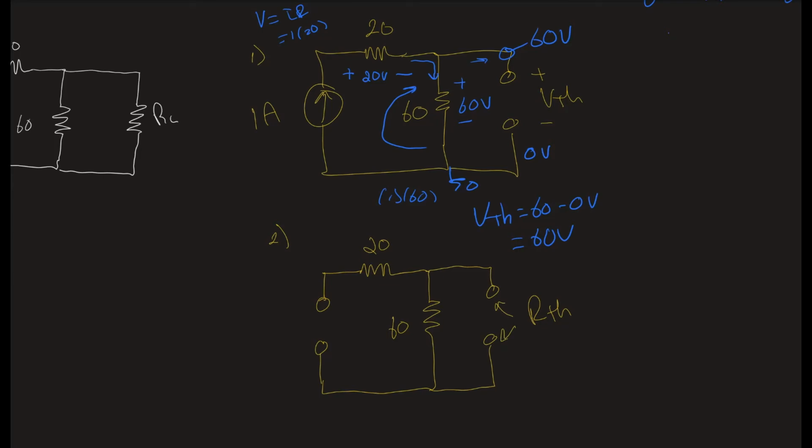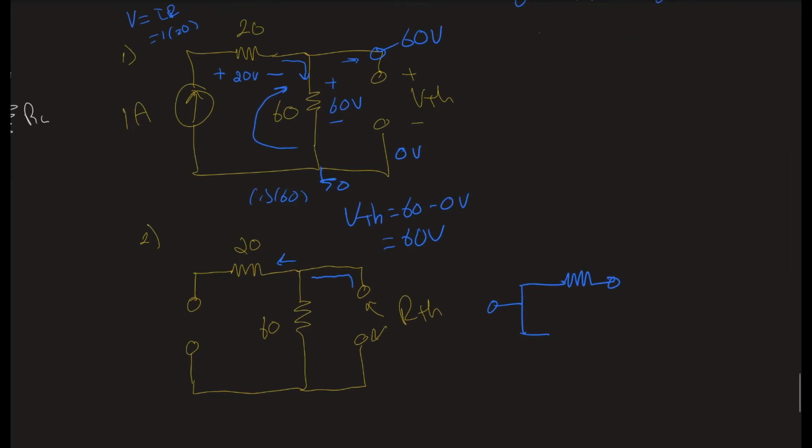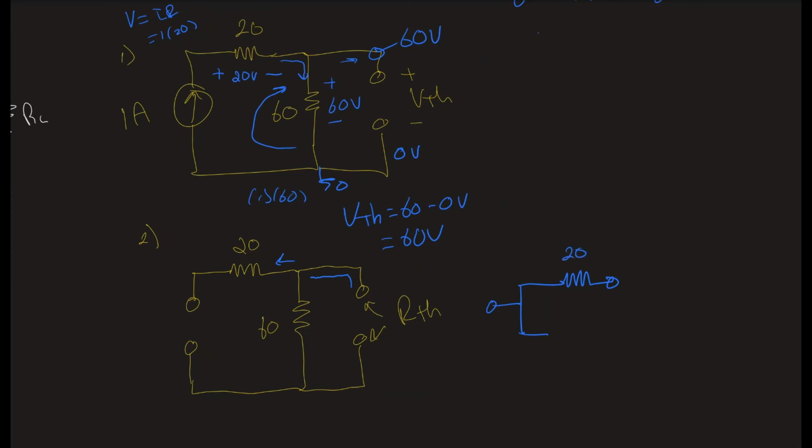When I redraw this, the current starts here, and then we have a choice. The thing is, if it goes this way, it's an open circuit, so it can't actually go that way. So if I were to redraw this, this is open. So that 20 is like it's not even there. If it goes the other way, it goes through a 60, and it gets to where we want to go. And so notice the resistance between here and here is just 60 ohms, because that's the only way it can go.